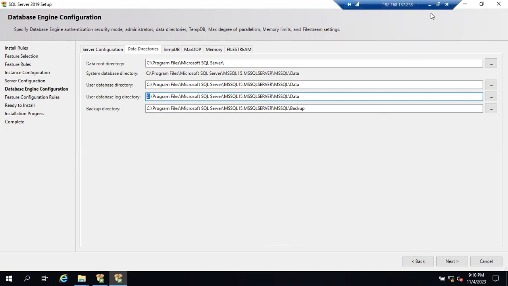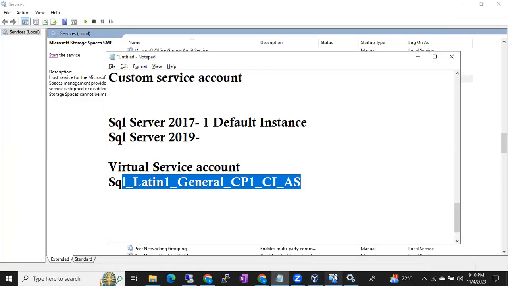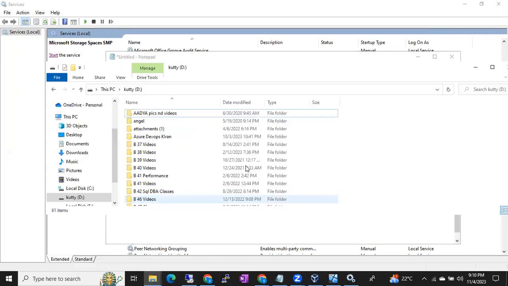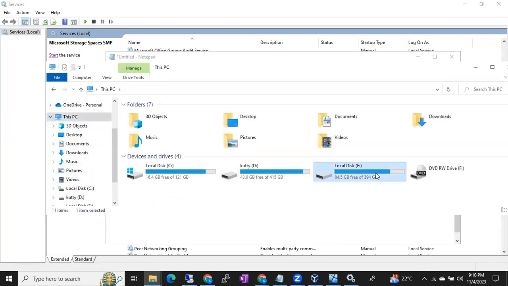But there will be some advantage, definitely. See here, very simple. Imagine everything is dumped in my E drive. A lot of read and write operations will affect that E drive.